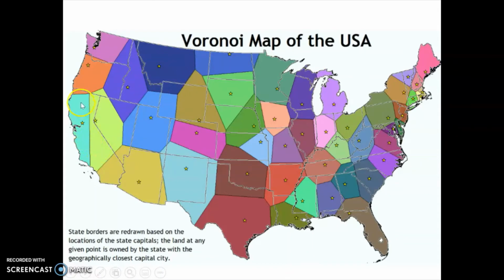For example, look how California changed. You can see the old border here, but now the new border is this zone here, because now in that greenish zone, the new California boundary under this Voronoi diagram, Sacramento is now the closest capital to all those points. Or for example, here, now every location in this zone, this is the closest capital city. So you can see the borders really changed.